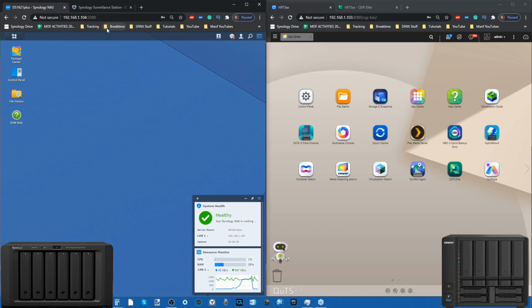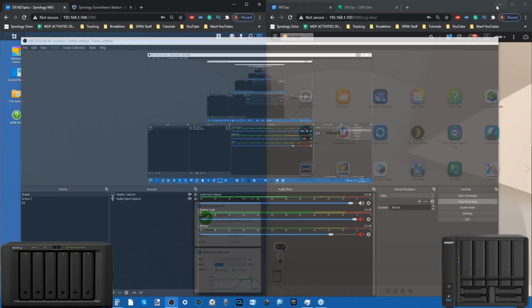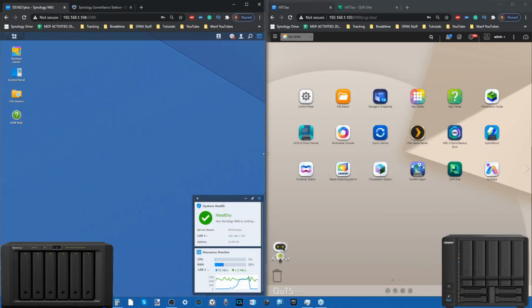Now, throughout the course of this video, I am going to be utilising the popular software OBS to record this, and at the same time, I am also going to be taking advantage of the web browser based access, although there are going to be some addendums on that with regards to clients along the way. I do think that's worth touching on early doors, because we are doing quite a lot of graphical stuff today. We are utilising two Reolink IP cameras for this test, and we're just going to be looking at the user interface of these programs and the strengths and weaknesses of both brands in this area with regards to surveillance.